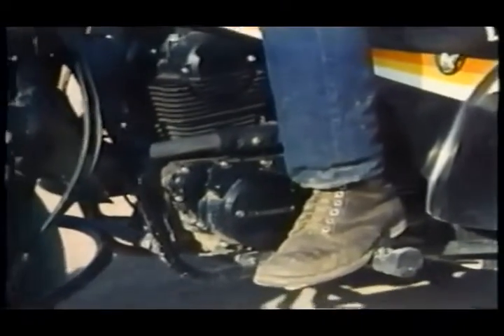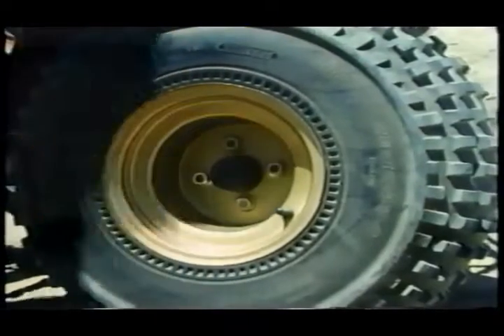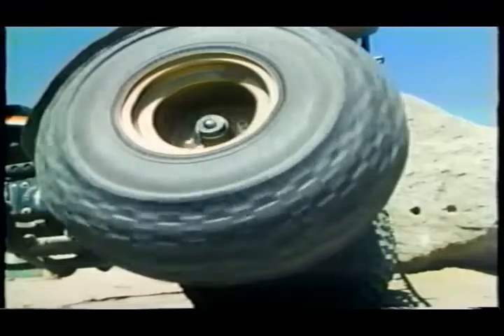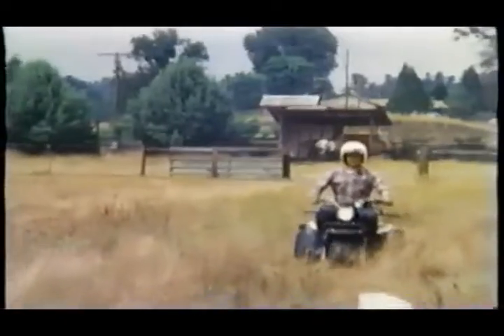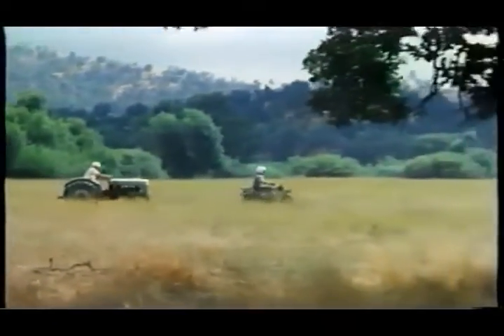The engine works hard for you year after year, and dual-shock front suspension glides over bumps so the ride is controlled and comfortable. The Prairie bulls through Louisiana swamps like a gator, thanks to Kawasaki's exclusive dual-mode differential. You can lock the rear wheels for maximum traction, or with the quick turn of a knob, make the tires spin independently for easier steering and minimal soil damage. Don't worry about horsepower — the Prairie has plenty. Here it rescues a stranded tractor three times its size. The chains go on, he climbs aboard, and with a manual clutch, you feed in just the right amount of power to get the big tractor rolling. Then the KLT's engine takes over — the biggest engine in any utility three-wheeler: 250cc's of Kawasaki muscle. When all the chores are done, the Prairie is ready to play, just like you.